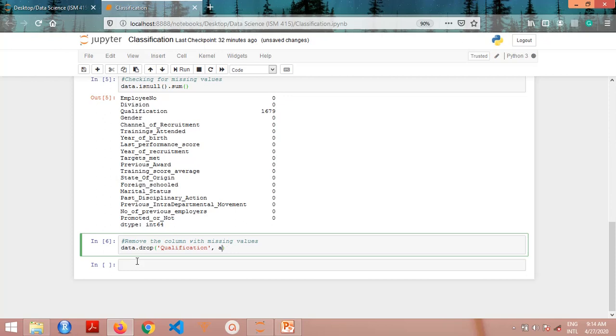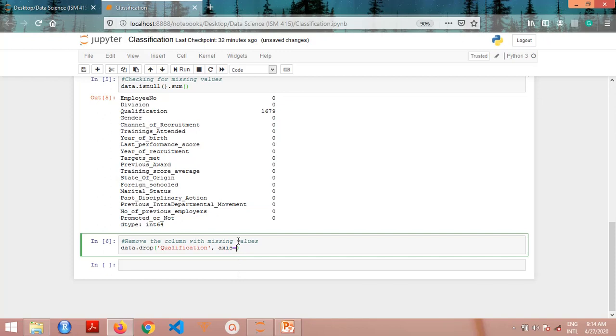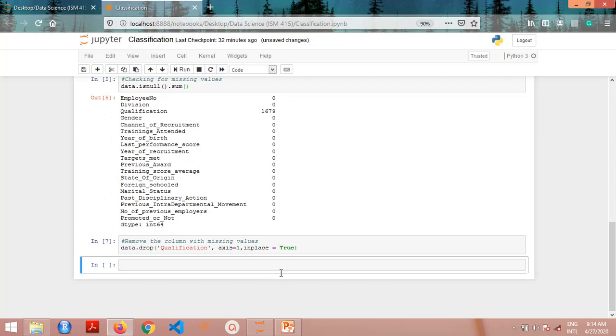Since we are dealing with columns, I'm going to specify the axis to be 1. Then, since I want the change to be made in my original data set, I also specify inplace to be equal to True. Super easy. So I will go ahead and execute this code.